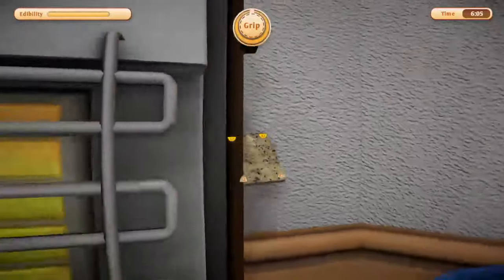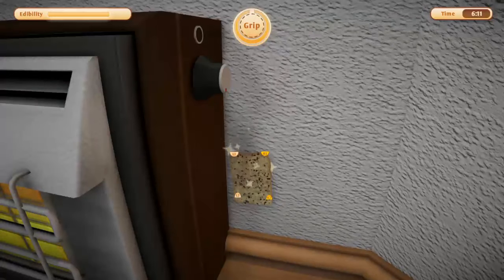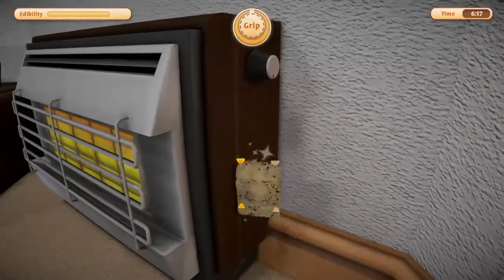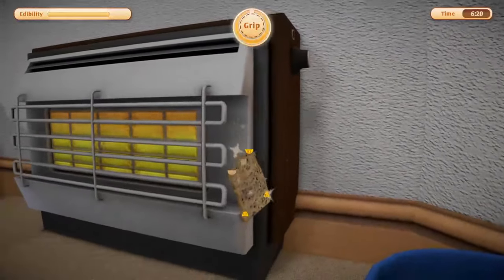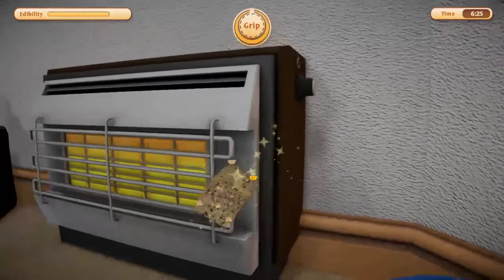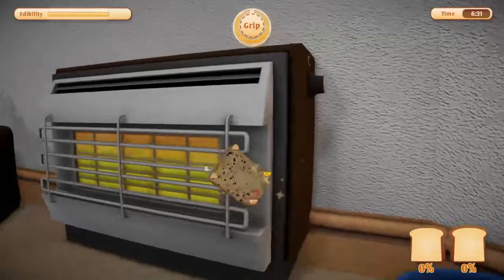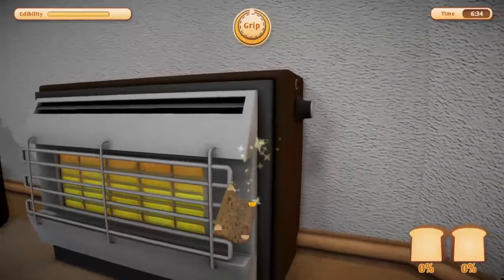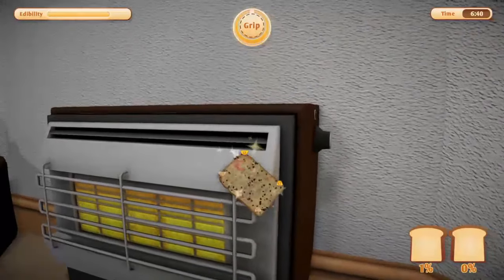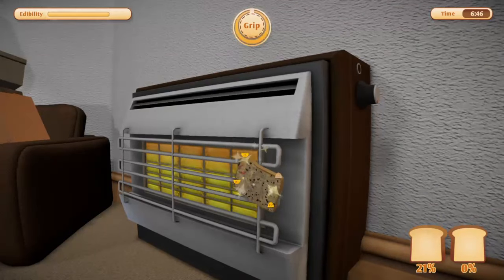Alright, so here we go. Let me drop back down one more. Okay, so grab these two. And, no, actually, grab these two. Flop, grab, flop, grab, flop. Okay, so still grab this one. Okay, wait. I cannot toast either side at this point in time. Okay, wait, I toasted one side. So let me flop onto it.